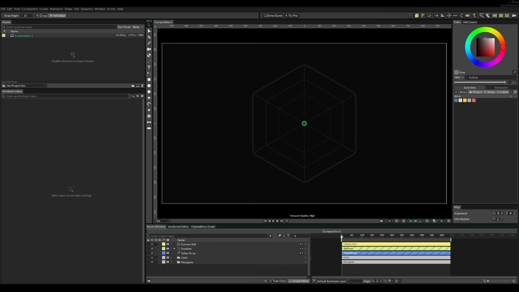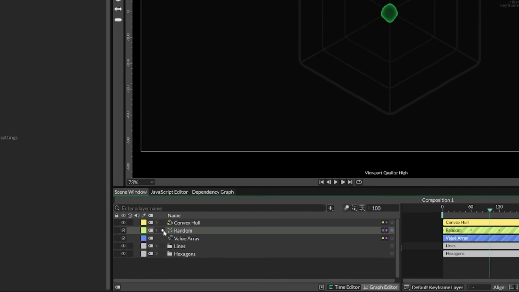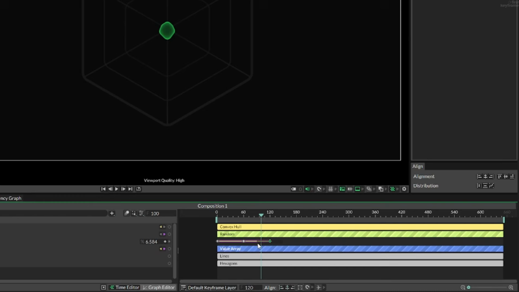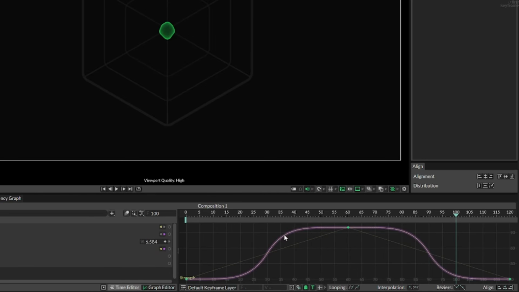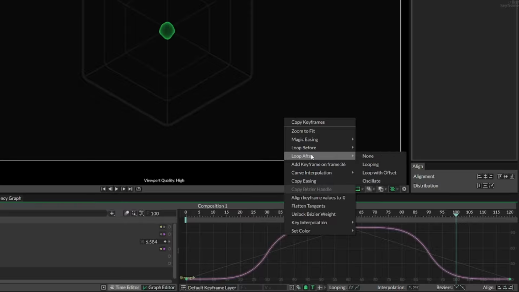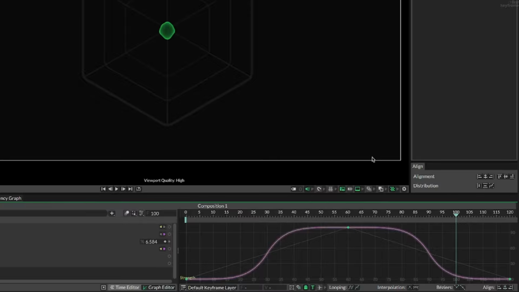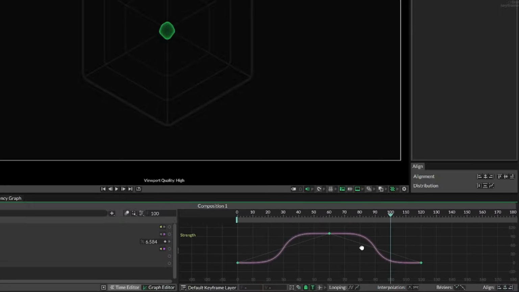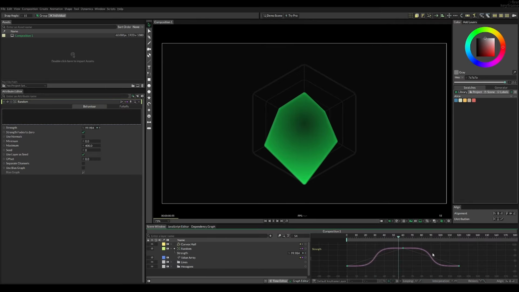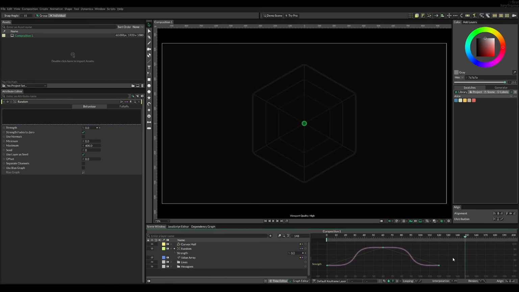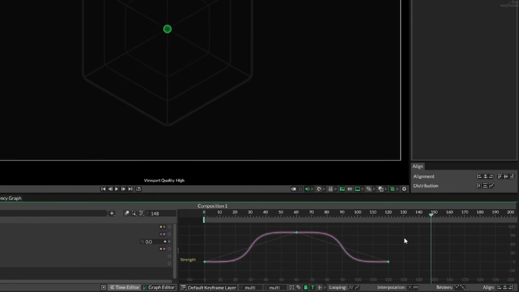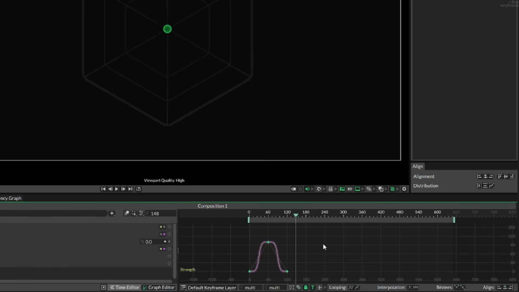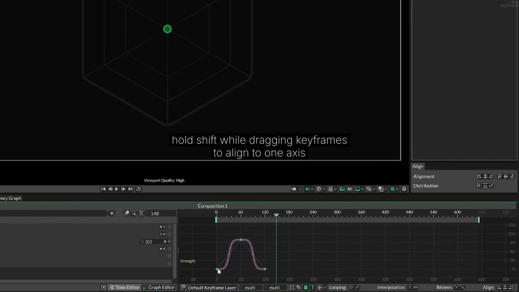So how do we do this? Well, normally what you would do would be just to select all of these keyframes and then go into the Graph Editor and select that looping. Now we actually want to use not loop after, but loop before. This means that it's going to loop before these 3 keyframes and not after. So right now it won't loop since the keyframes are in the beginning. But this allows us to have a little break at the end where we can then have it reset back to the original color, which I'm going to explain further later.